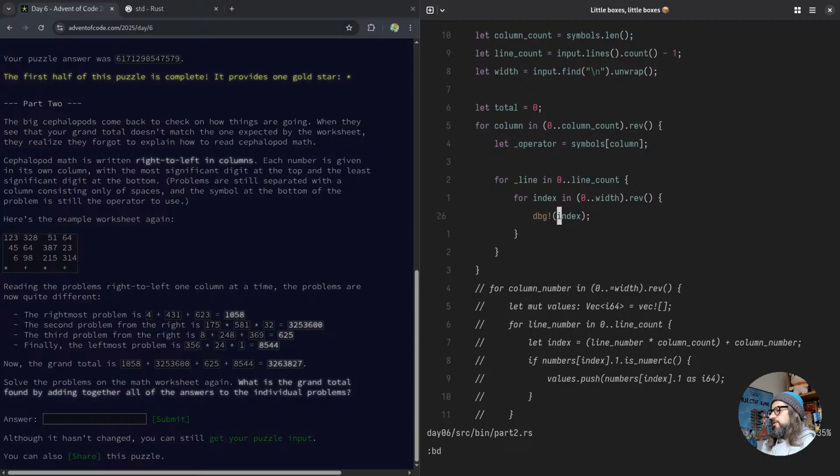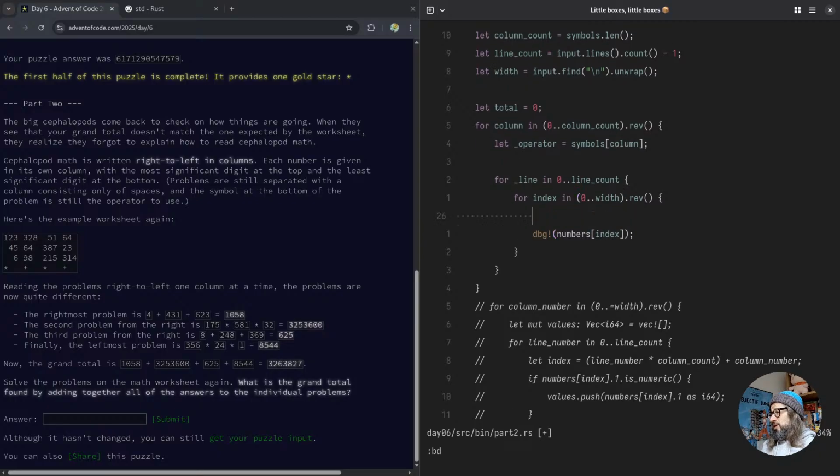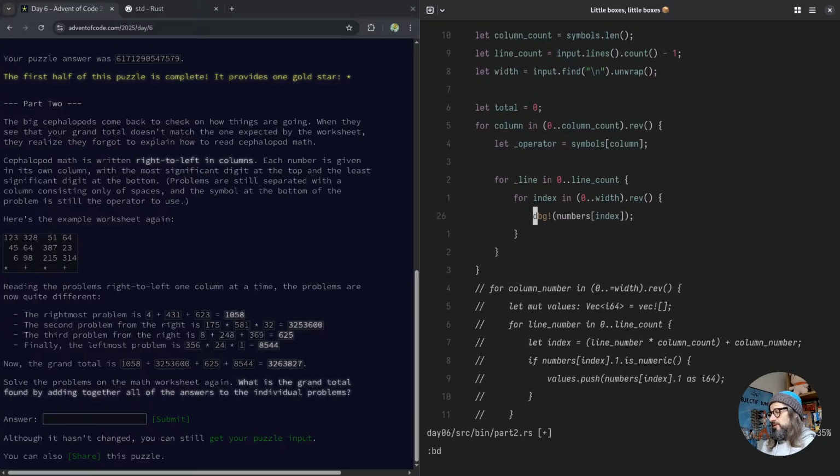So if we do numbers index, no, that's not going to be right.